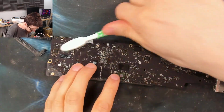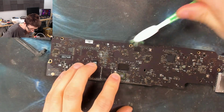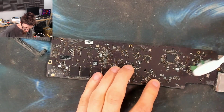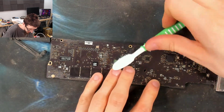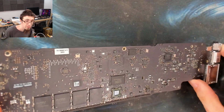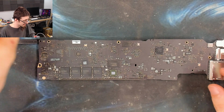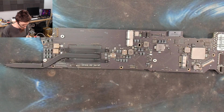Now, toothbrushing a board like this is not the best way to clean it. Ideally, we need an ultrasonic cleaner or something like that. But I don't actually have an ultrasonic cleaner. It's on my list of things that I should buy at some point. However, just a quick toothbrushing like this should give us a clean slate. There we go, straight away that looks cleaner. That's taken away any concern that that sort of light dirt might be causing our problem, which I'm almost certain it's not, but you never know.